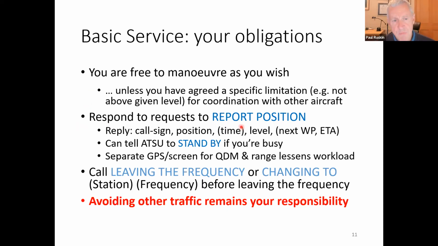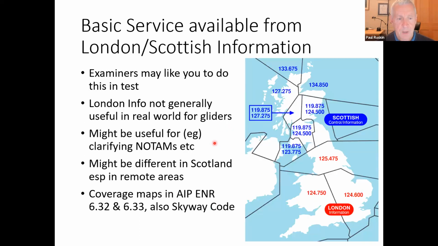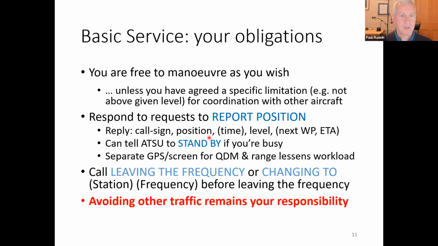If you're asked to report your position, you should reply with your call sign. So there's a formal reply to a report position, and there's what we would normally do in a glider. The formal reply is a call sign, current position, the position at a given time, your level, and then your next waypoint and ETA. The important bits of those for a glider pilot, the call sign, are your current position and level.